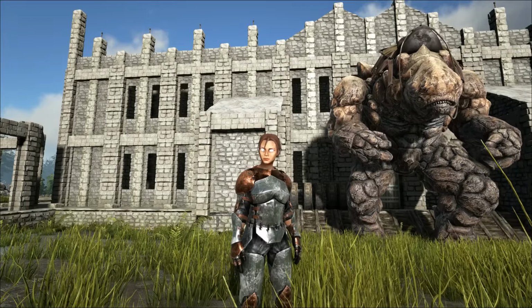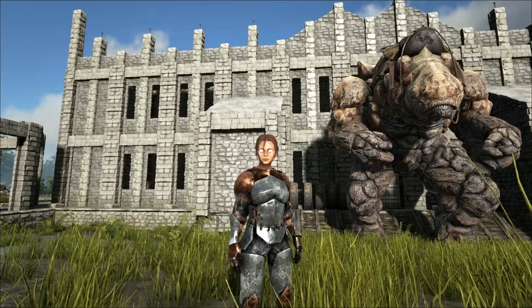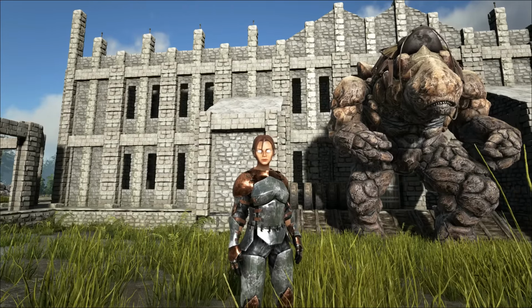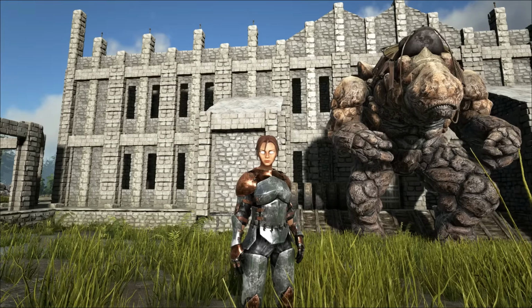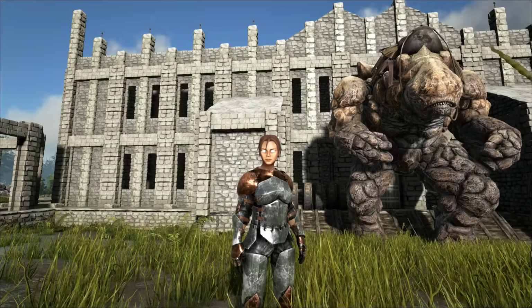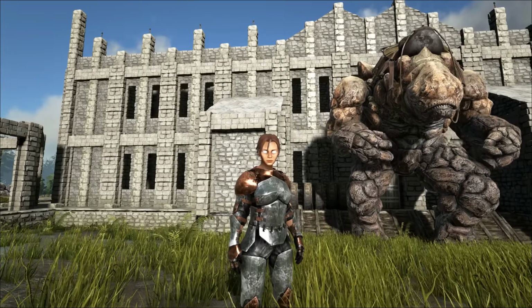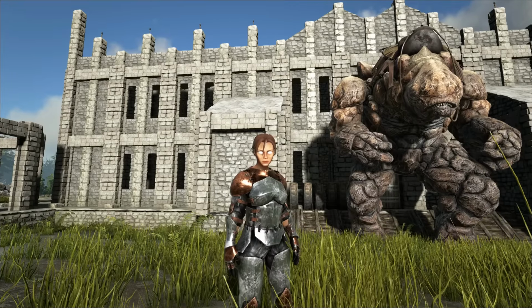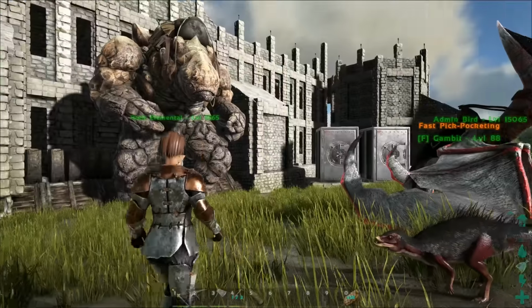The reason for the rock elementals is they are just guardians to protect it, because I really don't want anything messing with this. We do have an alpha plus mod and there is a Dominus Giga and a bunch of other things that can destroy stone. So the rock elementals are just here to protect. They're not tamed, they're just spawned in to protect the coliseum, the arena.